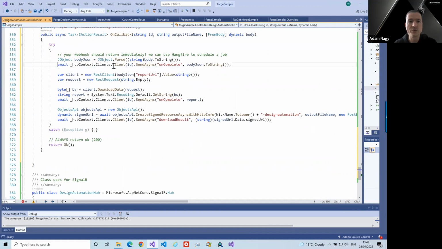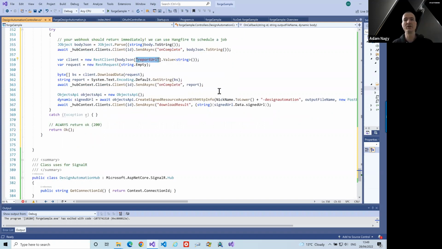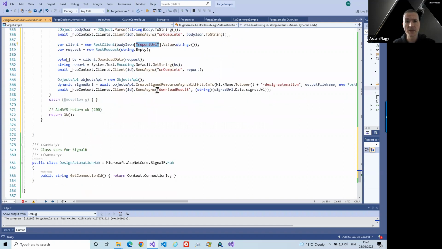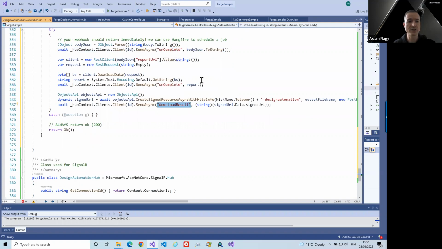This is when we are using this SignalR library in order to notify the client-side code in the browser. And then we are just downloading the report URL as well, and then display the content directly in the text box of the browser. And then we are also providing a download URL where you will be able to download the file that we just created.